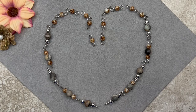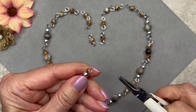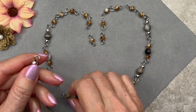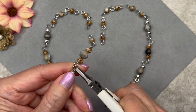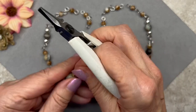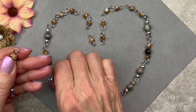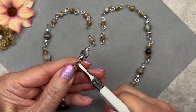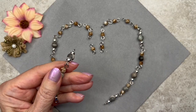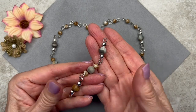So now I'm going to form 2 strands by connecting these beaded components, and that's pretty easy. I'm going to open up this loop, take the next beaded component, connect it, and close up the loop. Once again, I'm opening up the loop. I'm going to connect the next one and close it up. And that's all there is to it. So I'm going to keep going until I connect both strands.